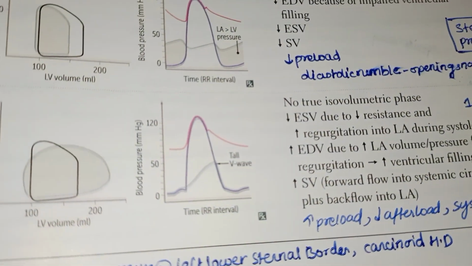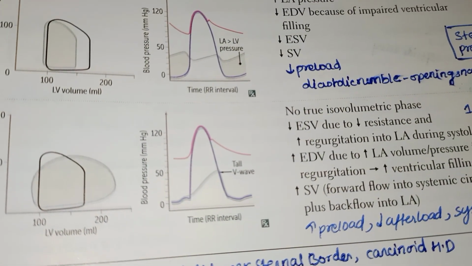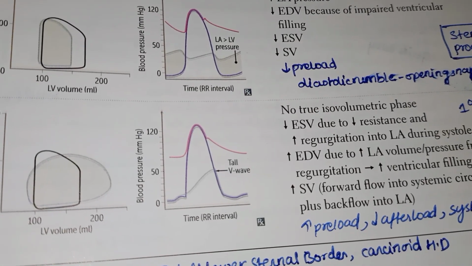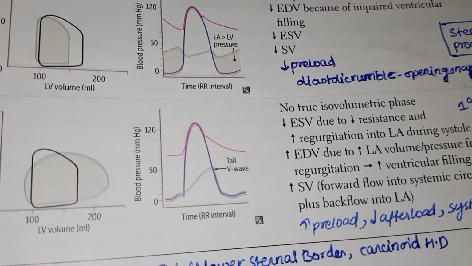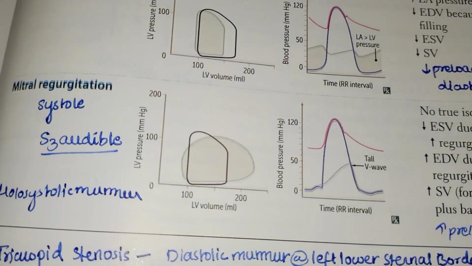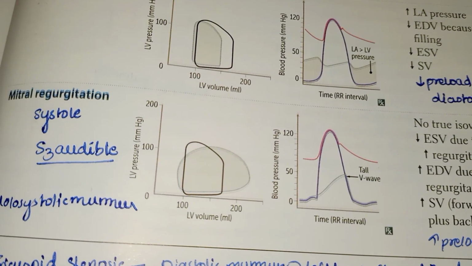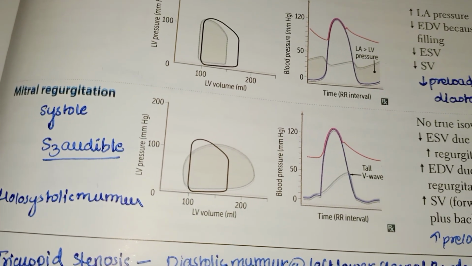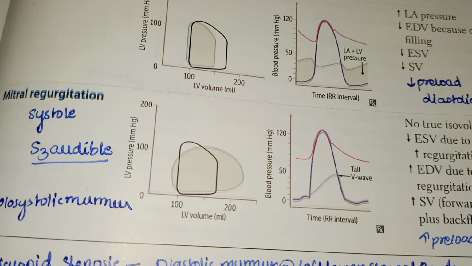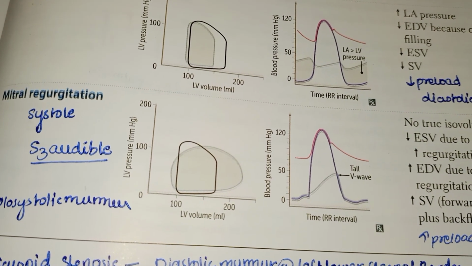Now coming to this condition, in this condition you can see the stroke volume is increasing, and also you can see the end systolic volume is decreasing and end diastolic volume is increasing. So what is this condition? It is actually mitral regurgitation, a systolic problem. Here S3 sound is audible. Because S3 sound, you can know, is seen in ventricular hypertrophy in the filling stage.